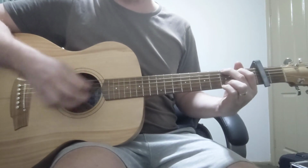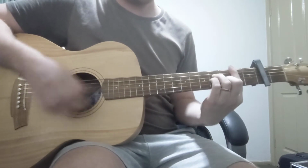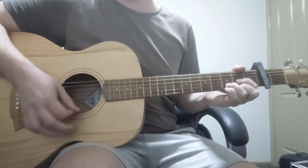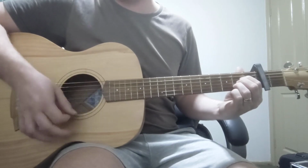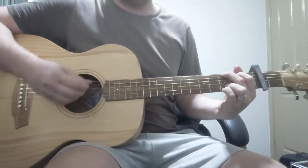Could just keep it a little bit of strumming. Just something kind of light, but it has a little bit of movement. I think for that instrumental and then this first one.